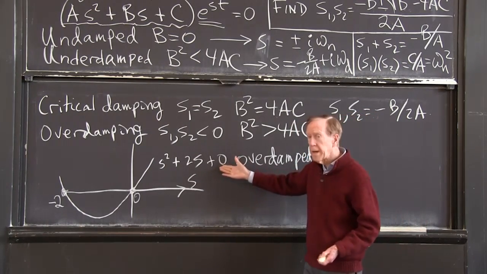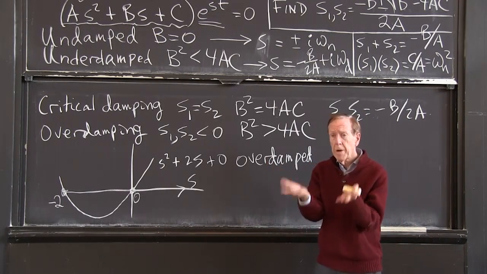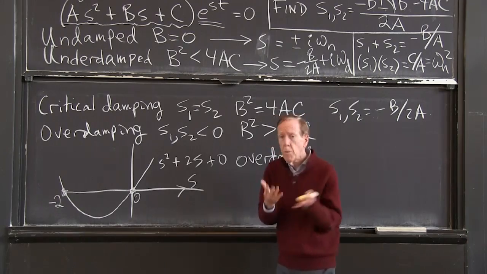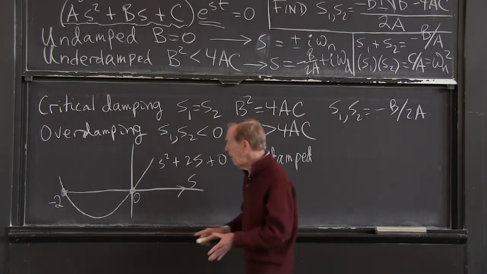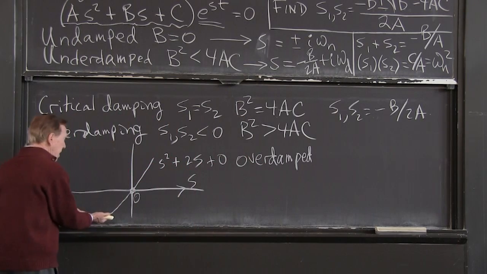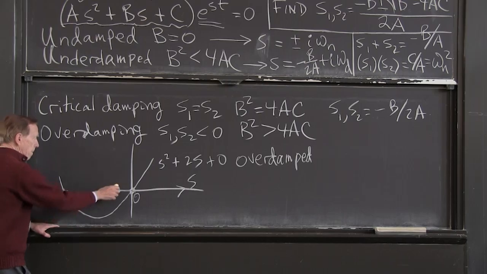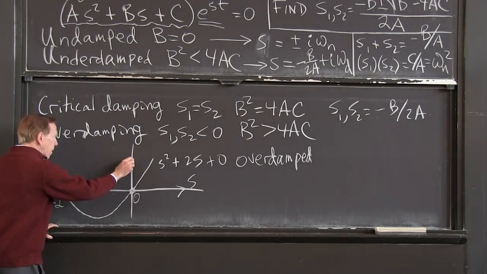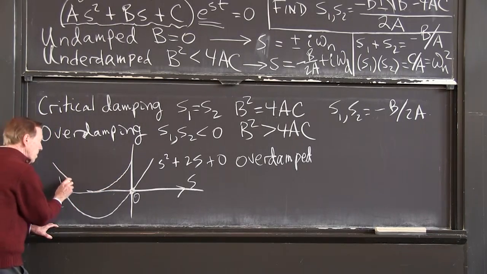So what happens if I change the constant term? It lifts the graph. So let me make it 1. I move the whole graph up by 1. As I move it up, these roots come closer and closer, and at the right point, when I move it up to 1, what's going on there?